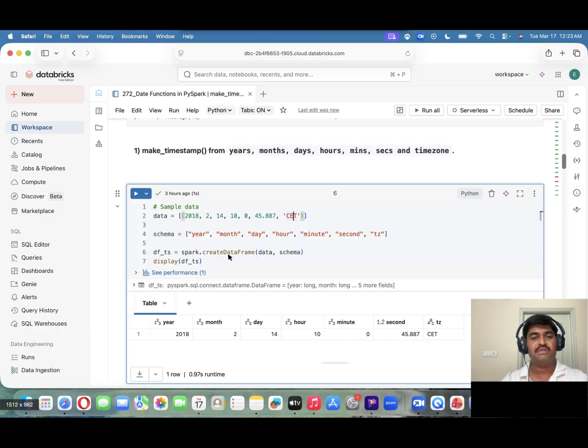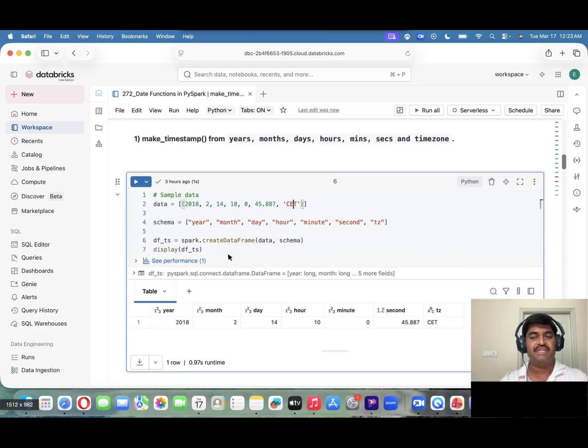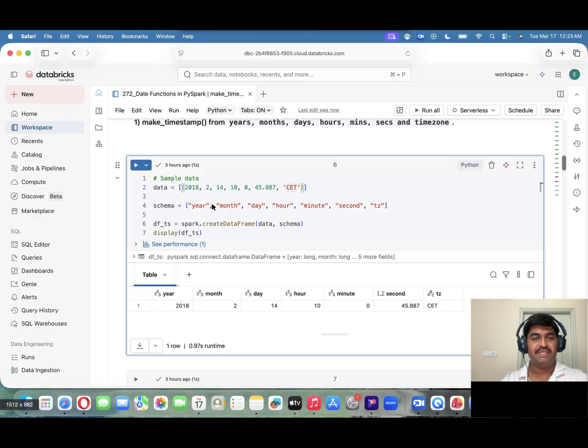By using spark.createDataFrame, I created the data frame, and you can see all these columns created. Now my sample data frame is ready.